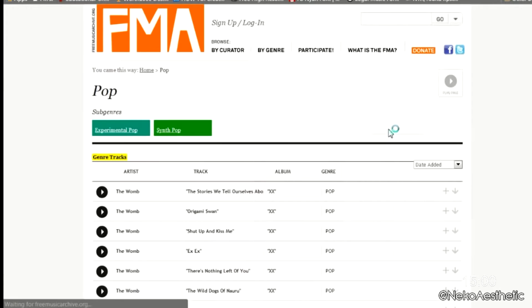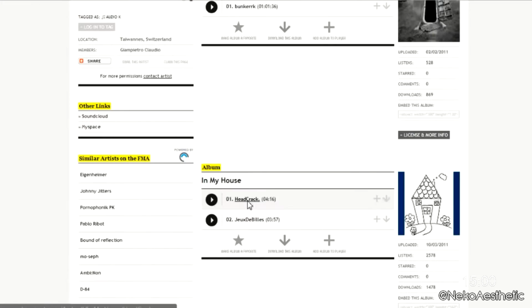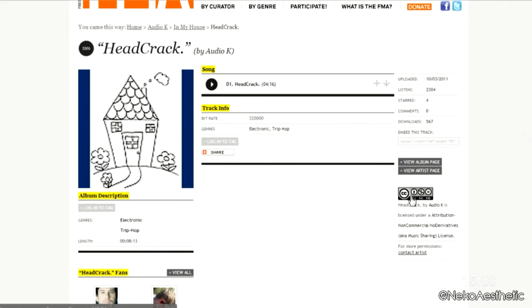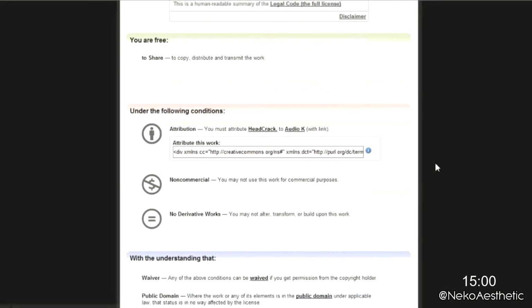This website is another one that you need to be really careful with in terms of the individual CC licensing that's attached to each track. The artists themselves are the ones who are uploading the music to this website, and they're the ones who have control over how their music is shared. If you want to use a track for your video, you need to make sure that the artist has not only allowed you to use that song, but allows you to monetize it.